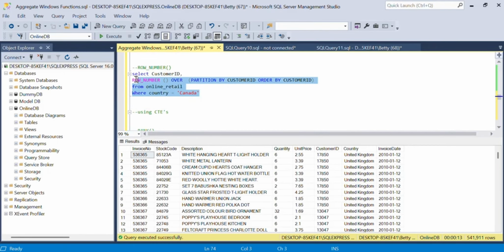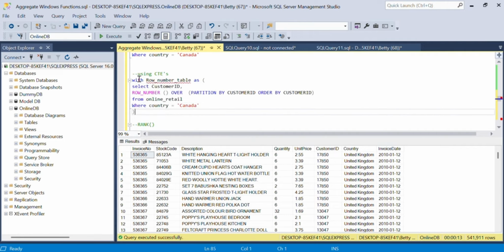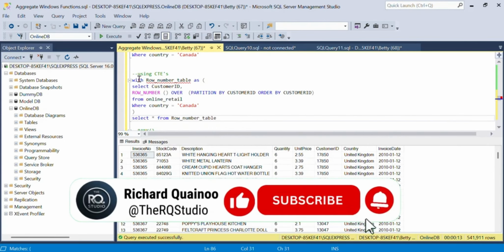So let's make use of a CTE. I'm going to highlight this query and state: with row number table as, then I'll paste what we just did in the brackets. Select star, star means all, from row number table.